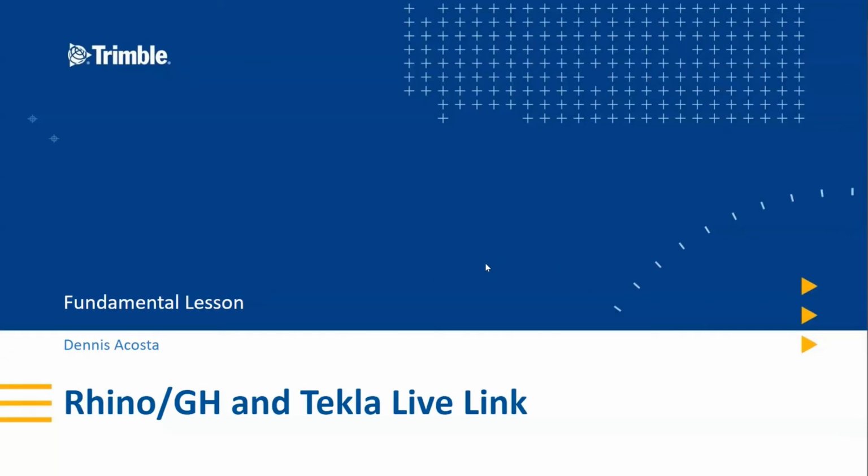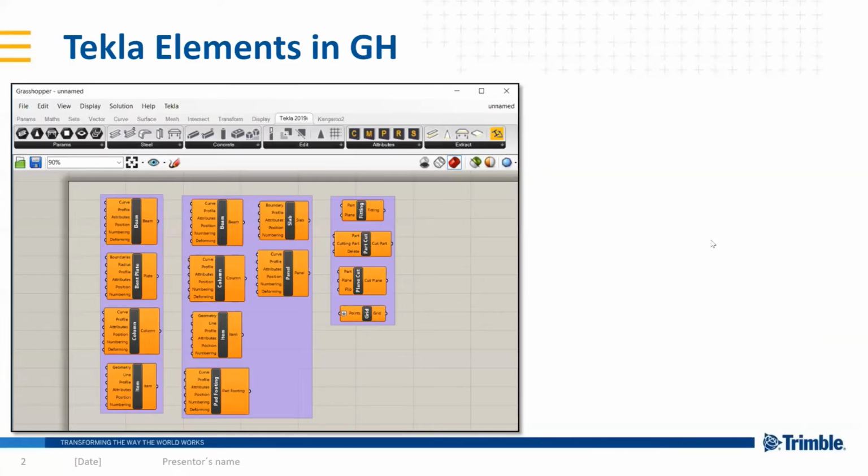Okay, so this is the fundamental lesson. Basically here, Tekla element. As you can see here, under the Tekla structure element, you will find elements similar to Tekla structure. So you have the beam, the bend plate, column, steel, concrete, and you even have the editing tools like our detailing tools, the fitting, the part cut, even the grid lines. You can have that also under the Tekla structure tab.